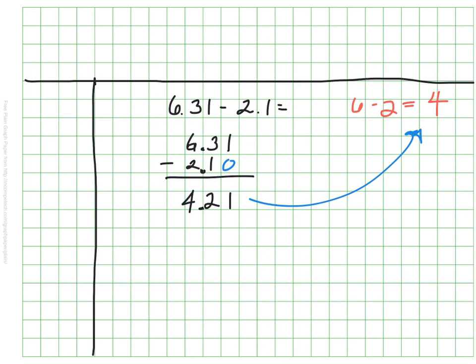Just like in subtracting whole numbers, however, there will be times when you'll have to do some borrowing. So let's just take a quick look at that. So we have 7.16 minus 3.43. Let's try that. And of course for my estimate, this is about 7 minus about 3. My estimates are often in the 4s here. So I'm thinking it's going to be around 4, and I'll go ahead and set this up vertically. 7.16 minus 3.43.